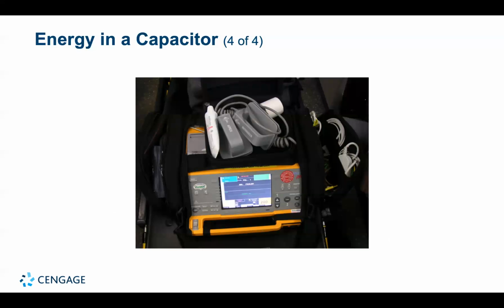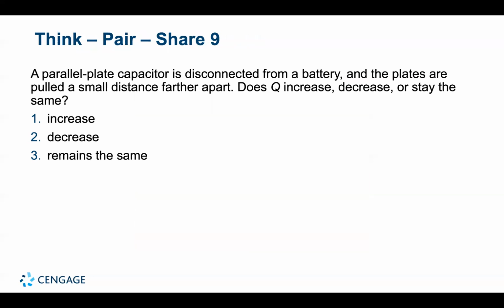Maybe you've seen a defibrillator. This is an example that uses large capacitors. They get charged up before it's actually released, hopefully helping the patient's heart to start beating again. So that's just a little bit of an example of a practical application of how this would be used. So here are a couple of think and review questions.